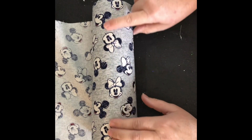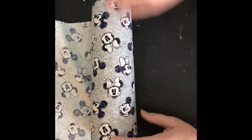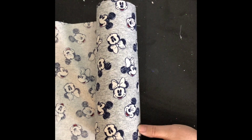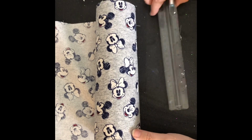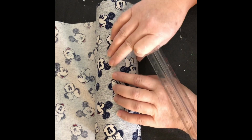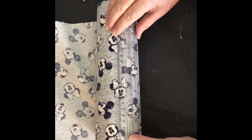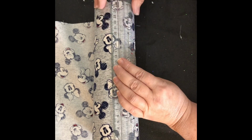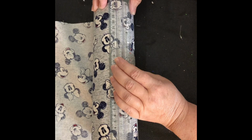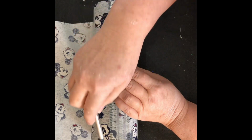And I'm looking for that seam, and it's right there. That's where I went over on the material. So it's wrapped all the way around, and that's the seam you're looking for. You want to take your roller, go on the side that the material's doubled on, not the side that only has one layer. So you always cut on the side where your material has gone over top of the first layer of material, if that makes sense.